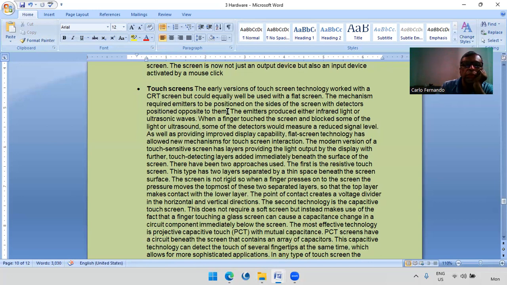The emitters produce either infrared light or ultrasonic waves, going across from this point to that point. So when you touch, what happens? There is a break.